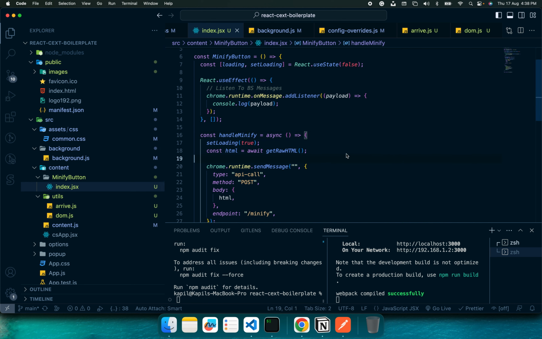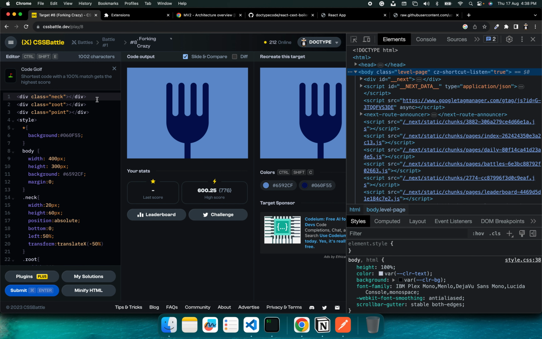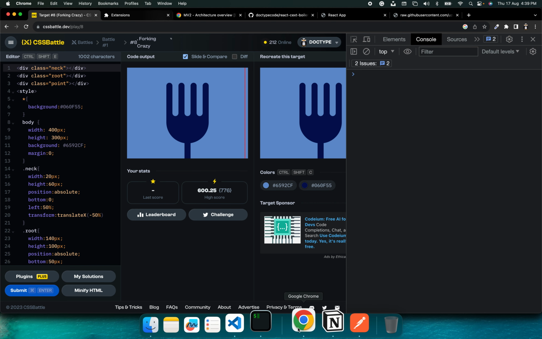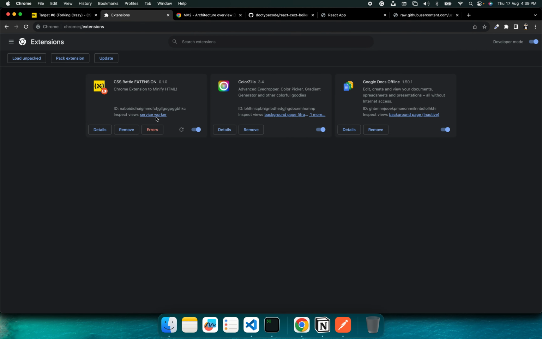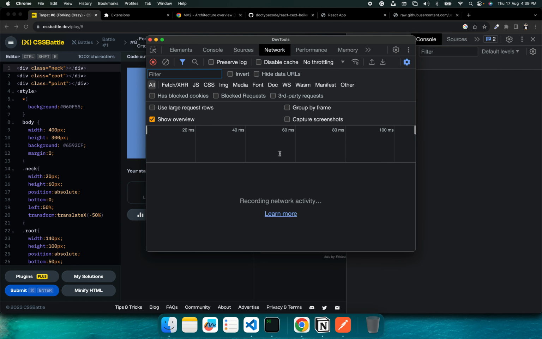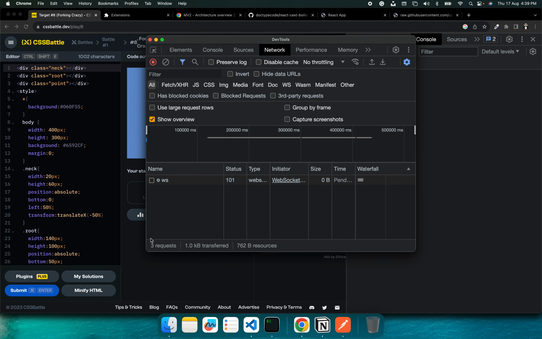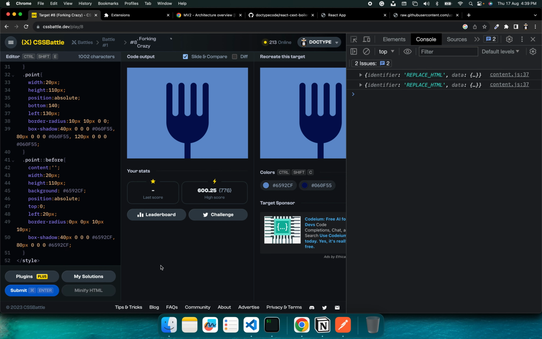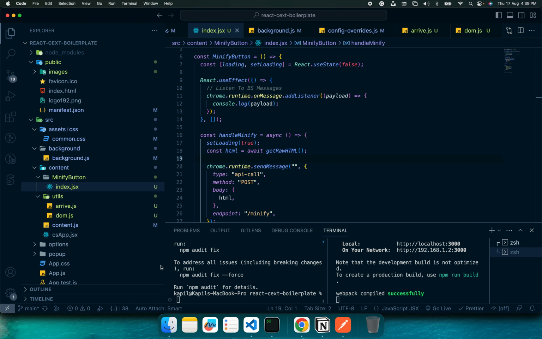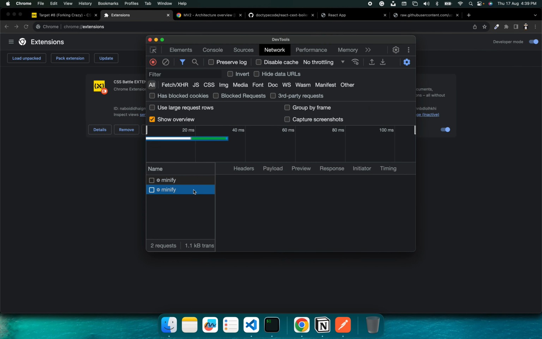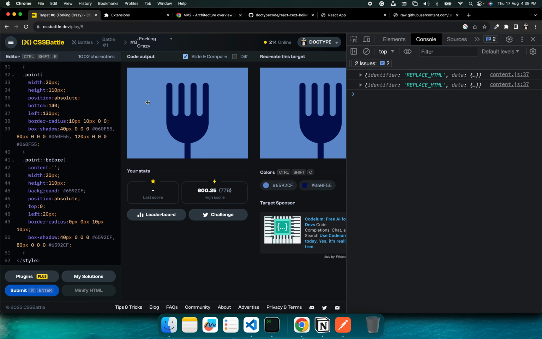So let's try to test this out. I think it's already loaded, reloaded. But so let's say if I go here and open the service worker, this is the network that I'm getting. Now if I click on Minify HTML, it scrolled down, then I got the data. So I did not get any error. If I check the service worker also, I should be getting the Minify, and I got the entire HTML that I needed. So yeah, it's working fine.